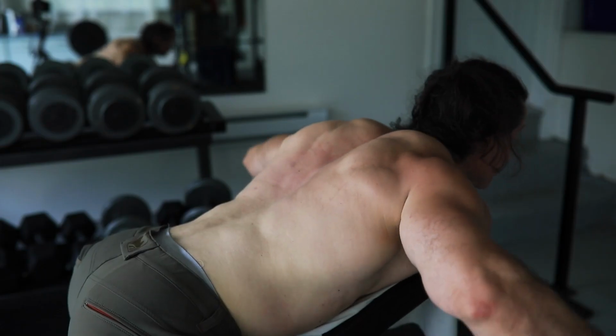So on an incline, I do this bent over lateral raise with a weight that's probably about 25% less than what I do in the free weight bent over position. I may use only 15 or 20 pound dumbbells for a bent over lateral raise on an incline. Then I move right into a skiing type motion, which is also rear delt, and helps take the rear delt into a deeper level of failure.